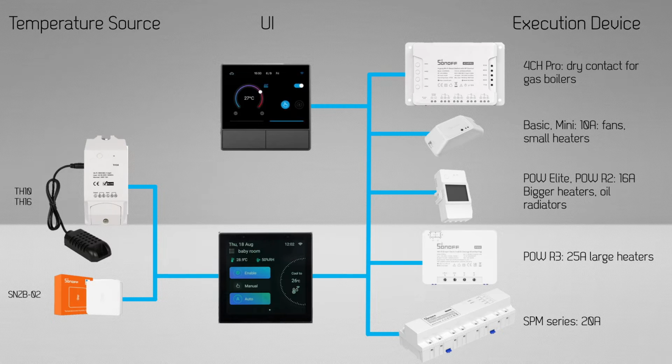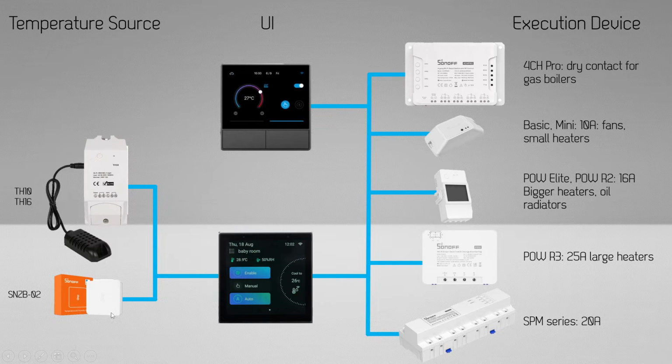At the moment when I was testing it, I could use either TH10 or the TH16 for that. So this is the Sonoff relay, which has an external temperature, humidity, or only temperature sensor, or you can use the Zigbee temperature sensor as well. So the NSPanel Pro has a built-in Zigbee gateway, so you can just pair a Zigbee temperature sensor to it. And I have also tested a lot of different temperature sensors from other makers. I mean Zigbee ones, and they tend to work with the NSPanel Pro.